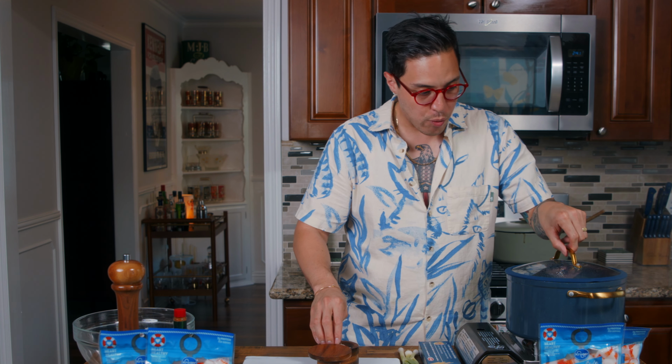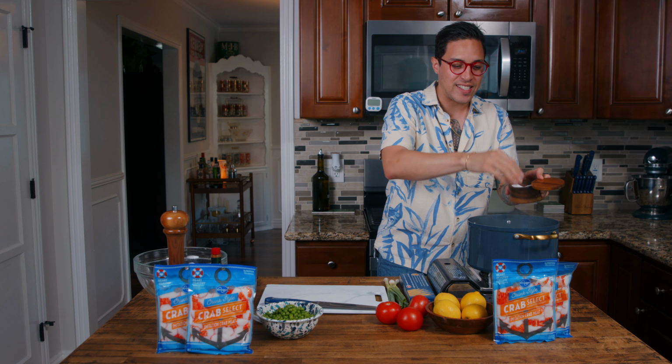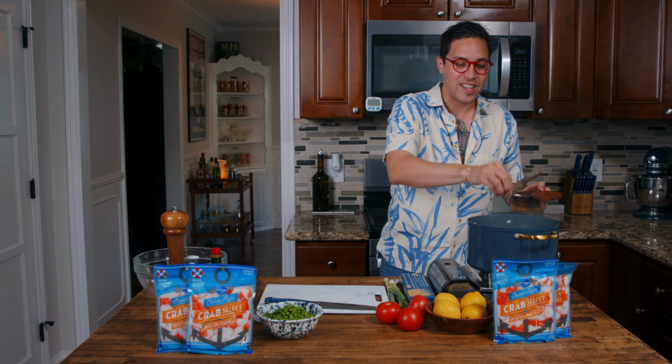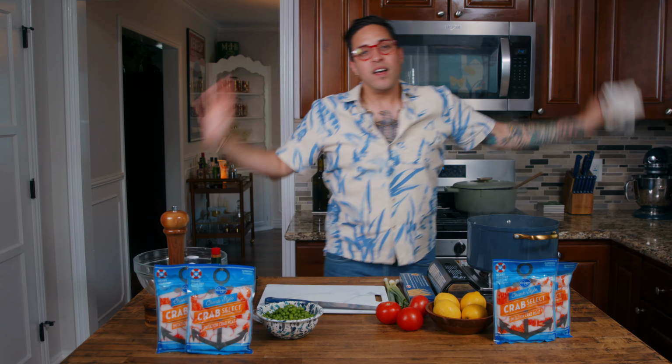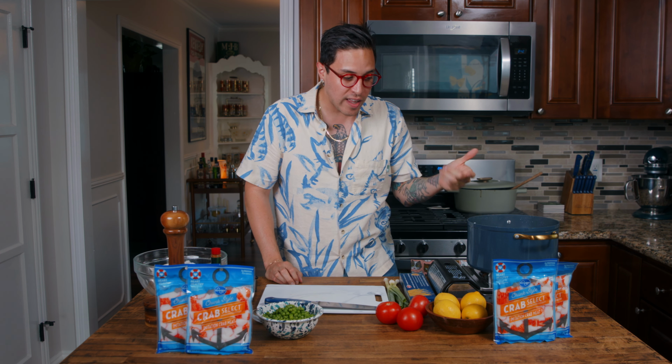I have a pot of boiling water. Always cook your pasta in boiling water. You wanna season it very liberally with salt. One of my biggest pet peeves, when people cook pasta, they don't salt the water enough. If you think about it, this pasta does not have flavor by itself. The only way to impart flavor onto the pasta itself is by cooking it in lots of salted water.